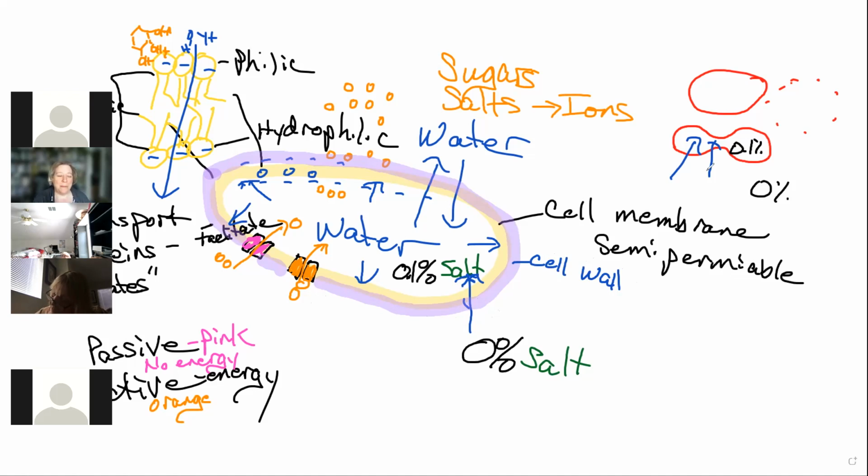So you can't pop a bacterial cell if you drop it into distilled water. You're not going to see this happen. But we humans, we don't have a cell wall. So if you drop red blood cells or any of our cells that are not protected by skin or your mucosa, they're going to pop, because the water flows in and keeps flowing in, and there's nothing to hold back that pressure as it gets bigger and bigger and bigger.